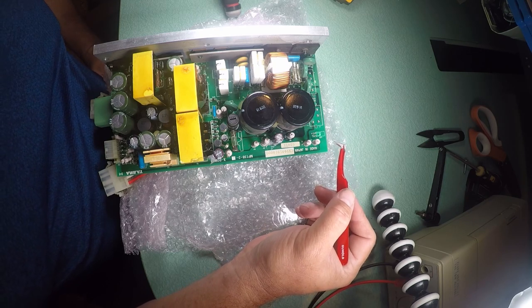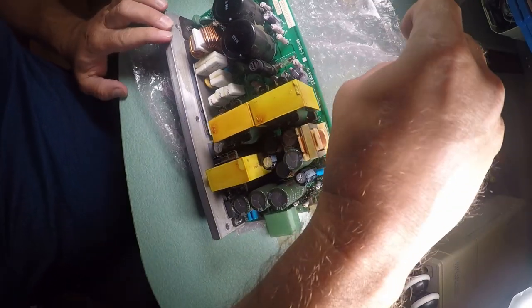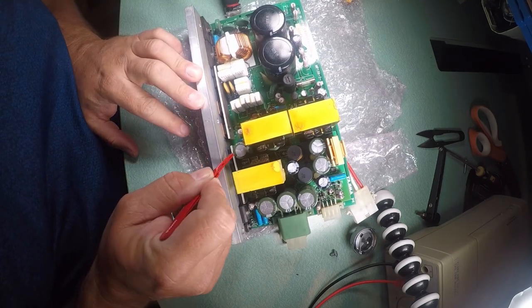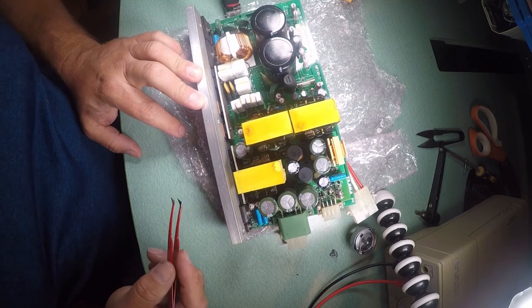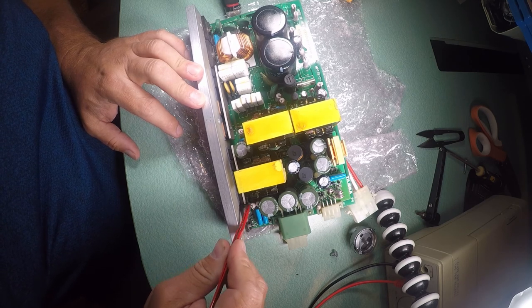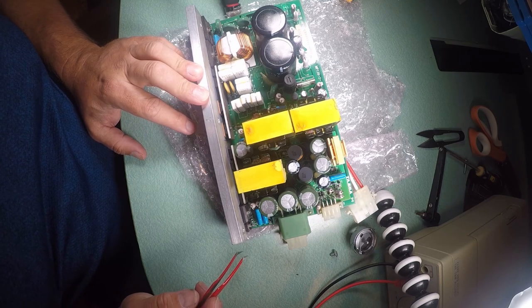So what we've got to figure out is what is going on and why she quit working. Because we could have a bad transistor, although it's extremely unlikely. This is a little less than we'd like to see down here. I don't like to see separation of my heat sink or my heat transfer compound, but I don't see anything that shouldn't be that close. I don't see anything of concern, and this has been running a long time.